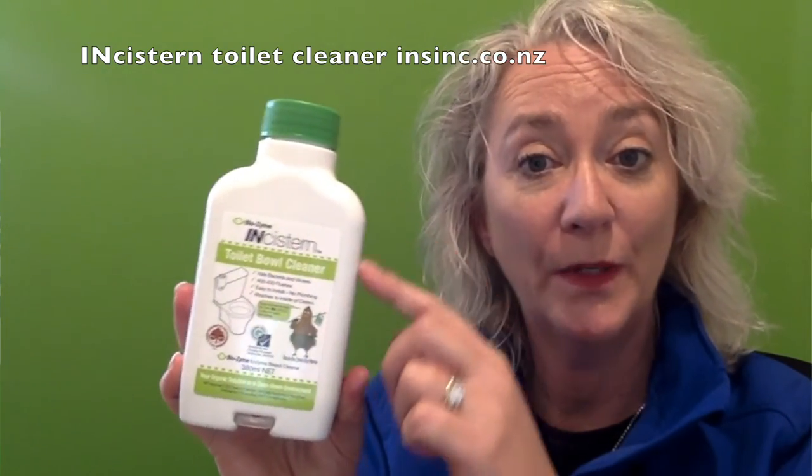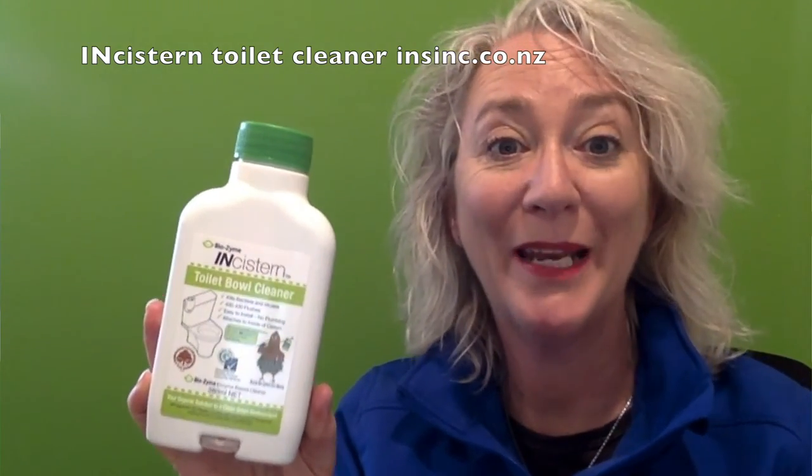The bottle itself is recyclable, MPI approved C32, environmental choice certified, and BioGrow organic certified. Doesn't get better than that.